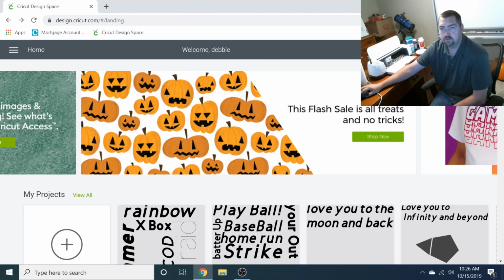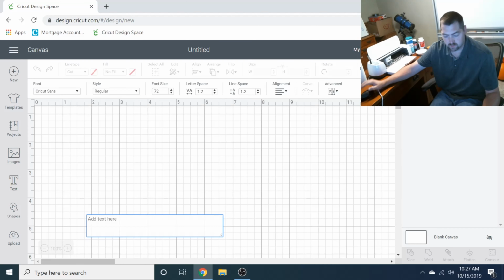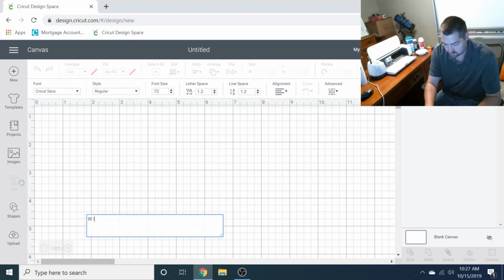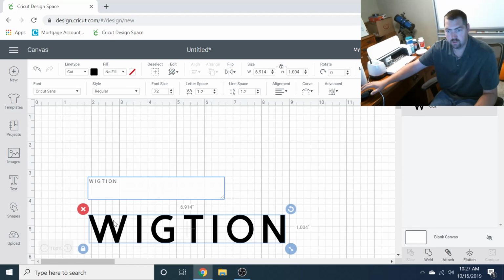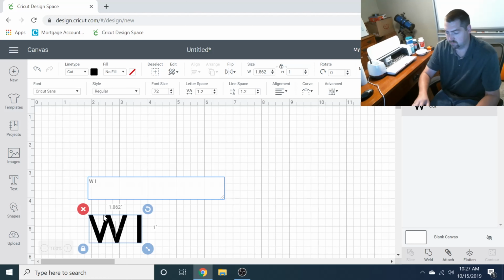First you want to go to New Project on your design space, and then you'll start out with what you want to write. So I'm going to write my last name, so we'll do text. I probably won't be able to do all that. We'll just start with the W.